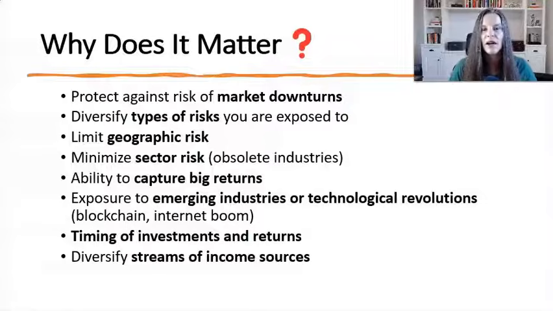Why do we need to think about asset allocation, and why do we need to invest across different types of asset classes and investments? So this first one is what we all know, right? We want to protect against the risk of market downturns. The idea here is that if one market goes down, another might. So if you have the stock market and say the stock market tanks, maybe the real estate market's still okay, or vice versa. So the idea is if you spread it across different types of asset classes or different types of investments, that you can somehow shield yourself against a market downturn.